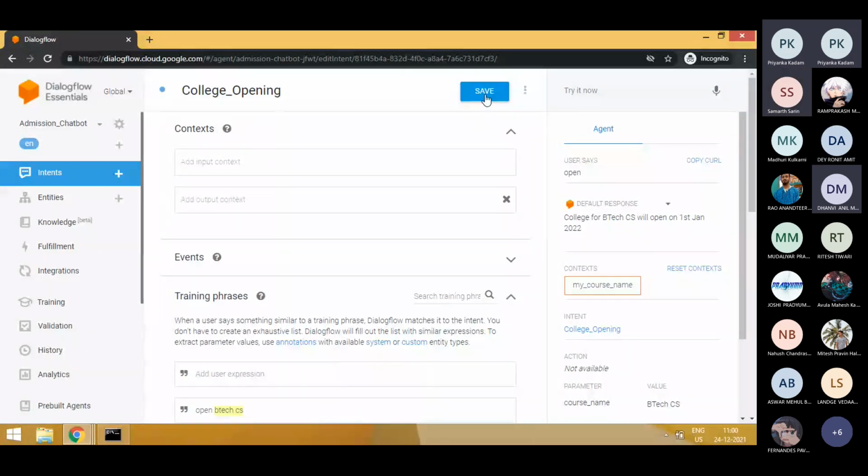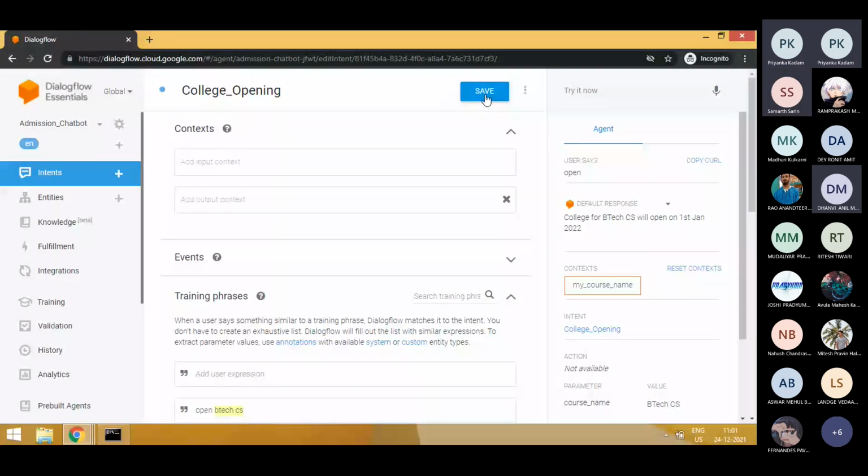So you're saying somebody asks fees for BTech CS, and the next question is fees for BTech Civil, and the next question is college opening. So now is the context for BTech CS or Civil? Simple, it has been overwritten.